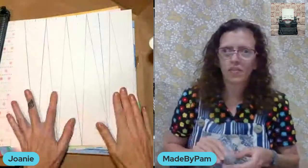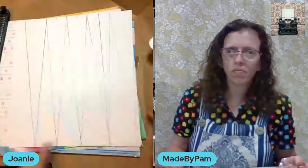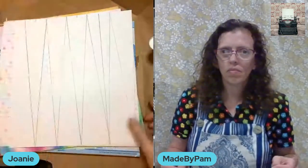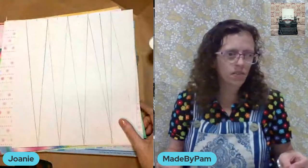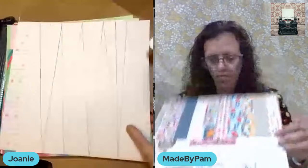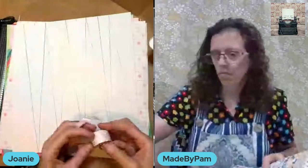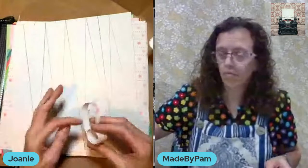So one of the things I watched, it said, you know, mark your top and mark the bottom, and then you can use your straight ruler. And yeah, that's kind of what I did. And then I picked up another interesting little tip when I was doing it. So I was just marking it off. You're already ahead of me since yours are already cut from the kit.